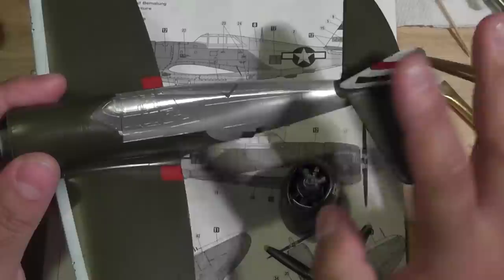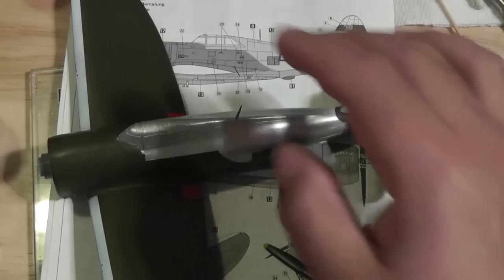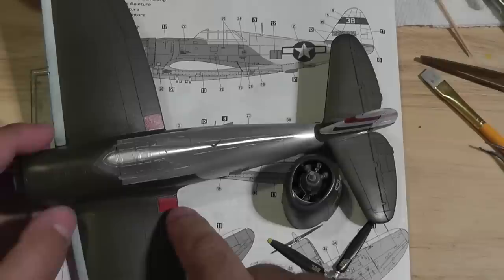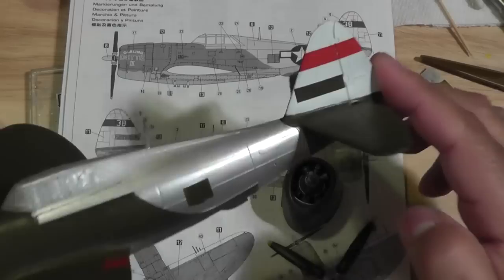And the rest of the paints were also Vallejo: gray, olive, white, for the various other colors that you see here. For the tail, you see the little red stripe, and the little red here on the wing walk. These are actually the decals. I tried using them to see how well they settled down before I masked off and painted the red, and overall I think they settled down pretty well. Okay, so I think that is fine.